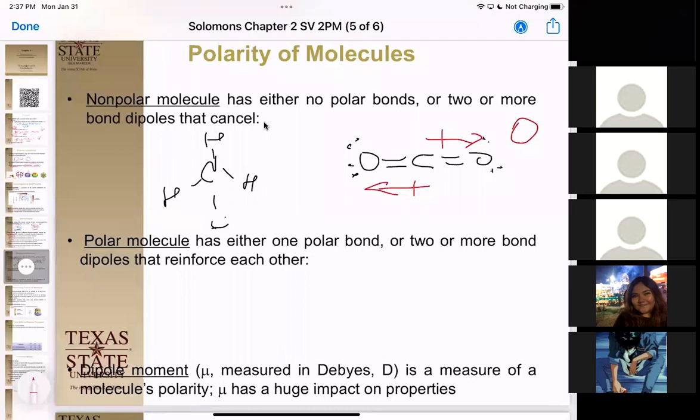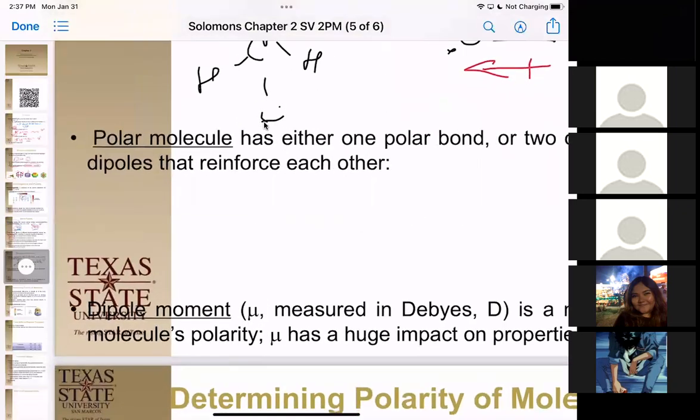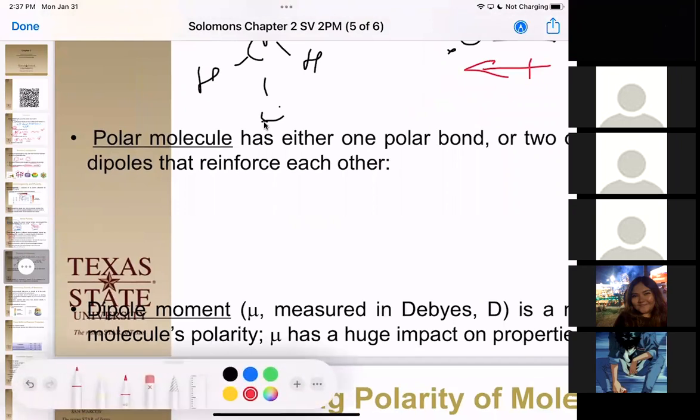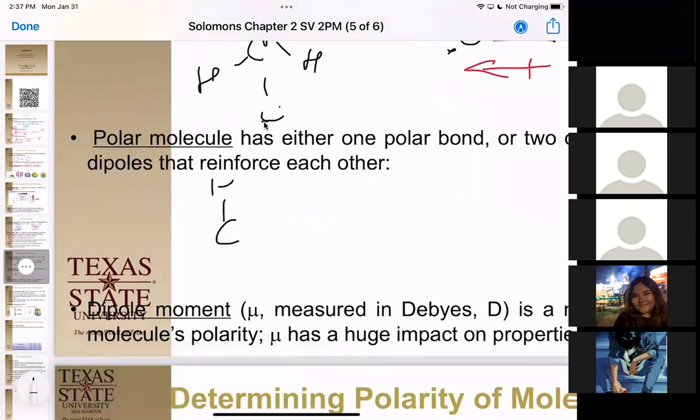So let's look at a polar molecule with different vectors. Okay, let's start out with something like a carbon with a hydrogen here and a hydrogen here and a hydrogen here, and then a chlorine here. Okay, so do we have any polar bonds? Carbon and chlorine. So we're going to draw a polar arrow here. Do we have any other polar bonds in here? No. So that means all of these are zero, or effectively zero. And so our molecule has a pole in it, has a direction, has polarity.